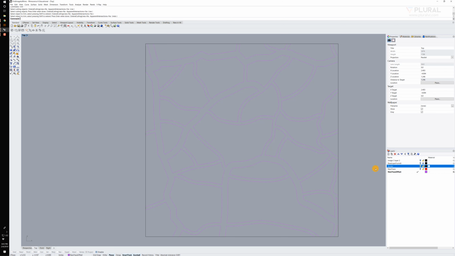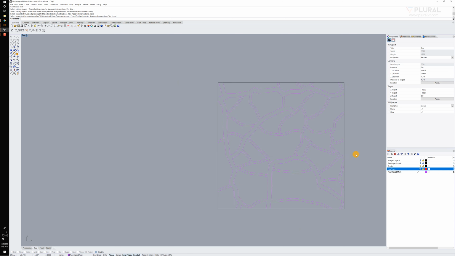So in a few minutes here, I was able to create my trace layer, offset it, and then tie all of these in so it's one continuous object. It's trimmed at the border. This is important to keep. We want to keep this hierarchy, right? As we start to make transformations, it's important to keep this set aside.